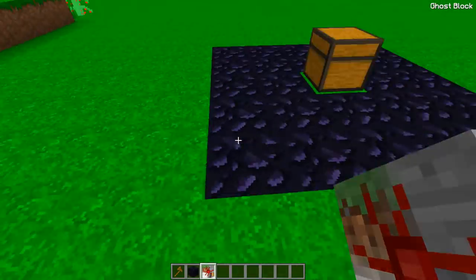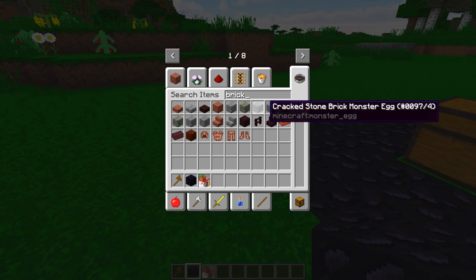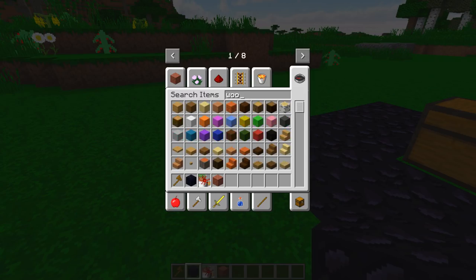Remember, you can use WorldEdit if you want to do your walls and stuff like that. There's no limitations there. It makes life easier because, again, 20 minutes is not a long time. No, it really isn't. I'm going to make mine look nice and stuff.